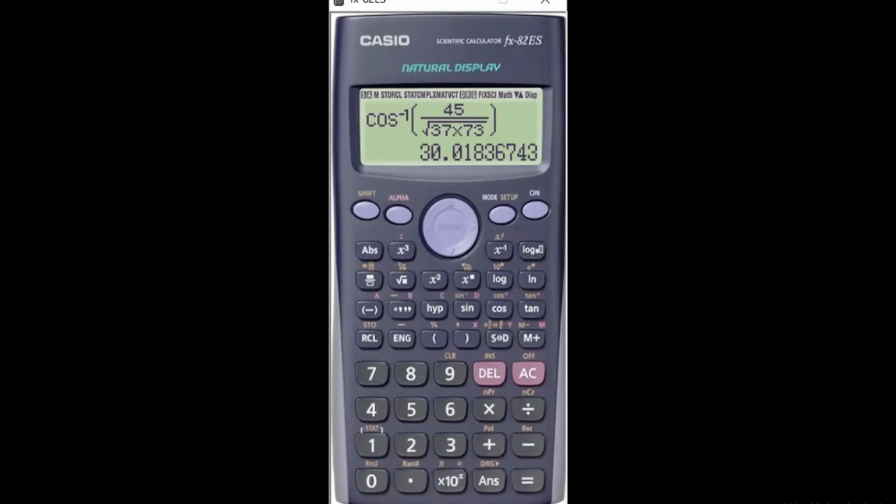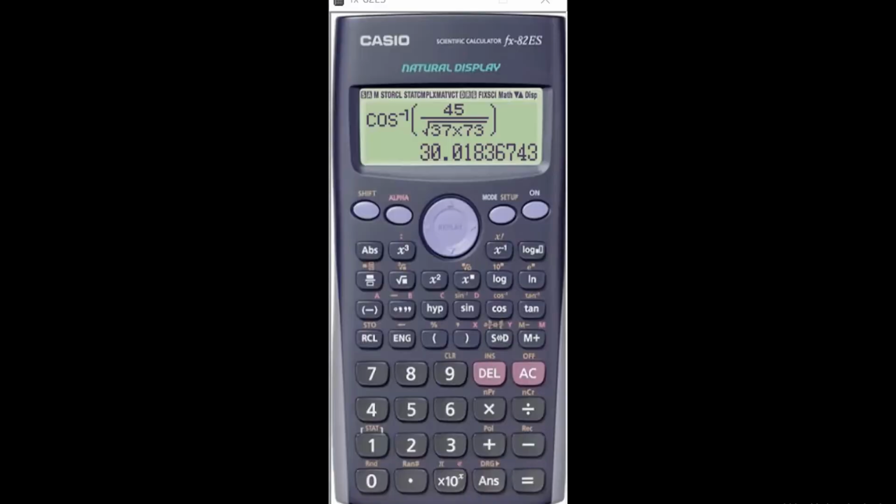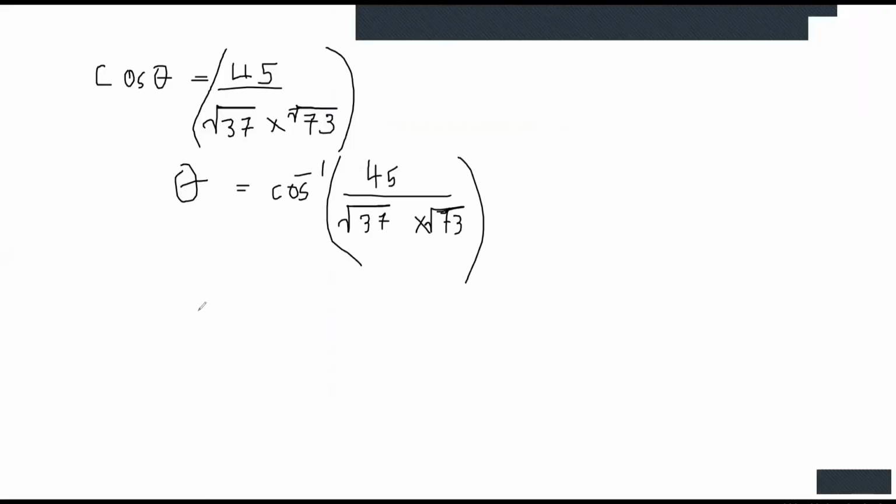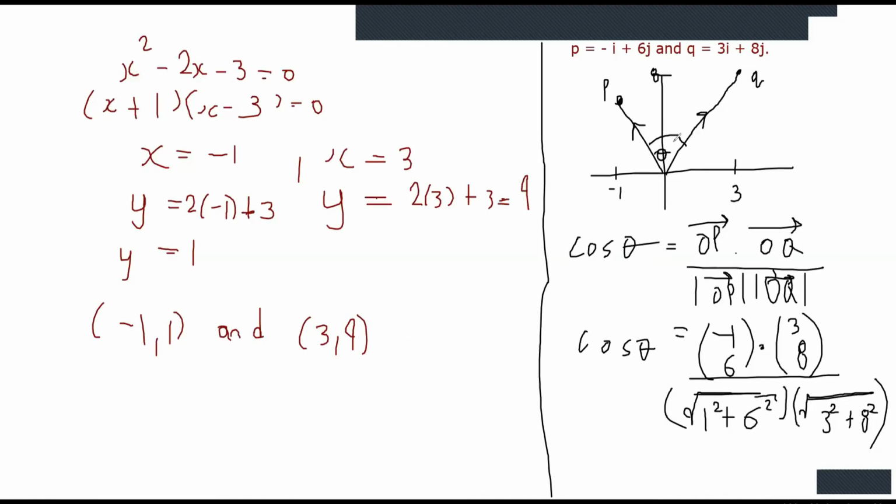All right. The calculator is smart, but it's also a computer. You have to put things in correctly, or it's going to be wrong, because it's programmed. If you don't put it in correctly, it can't detect the error that we made. So 30.0 degrees, that's theta. That's the angle between them, which makes sense. Looking at our sketch, we could have deduced that it was less than 90, so we could have deduced that 30 is roughly true.